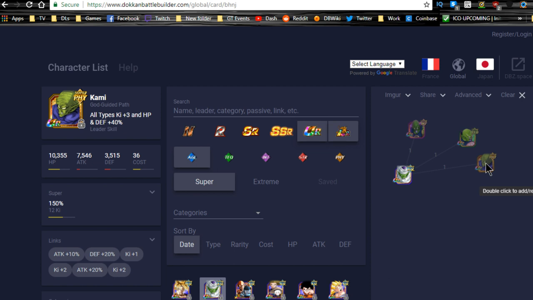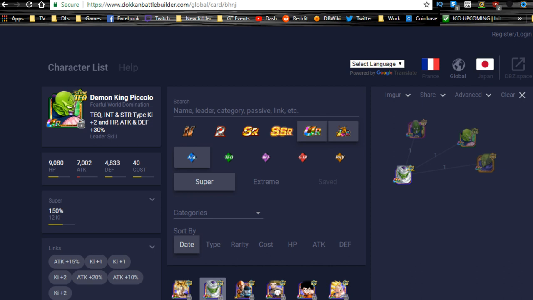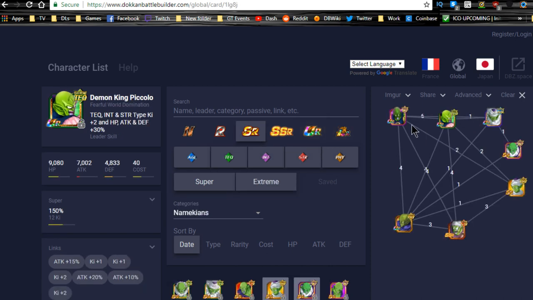In terms of him on a Namekians team, even though he's a Namekian leader, he kind of sucks, though he is one of the most powerful ones on the actual team. So actually, for Namekians overall, he's not really good, but because you can't run any of the other Piccolos on this team with you, you're kind of SOL. Luckily for me personally, I have all three of these guys, so at least I'll have someone to link with.